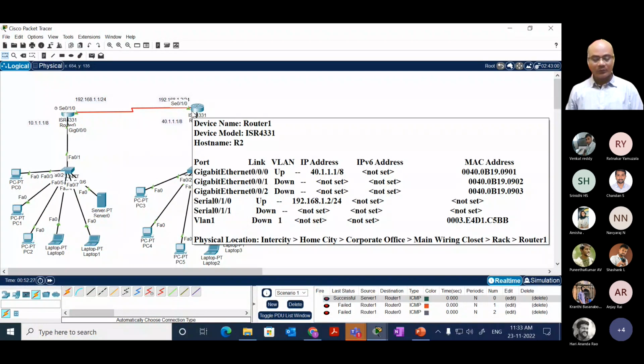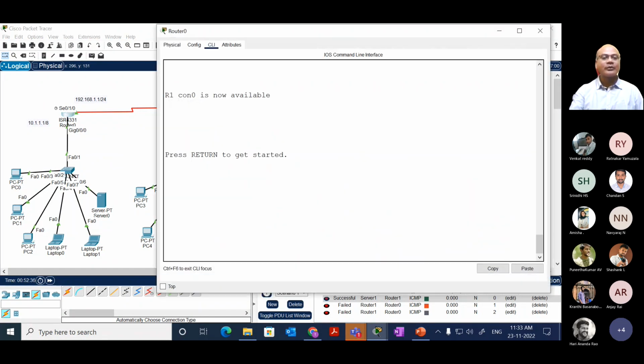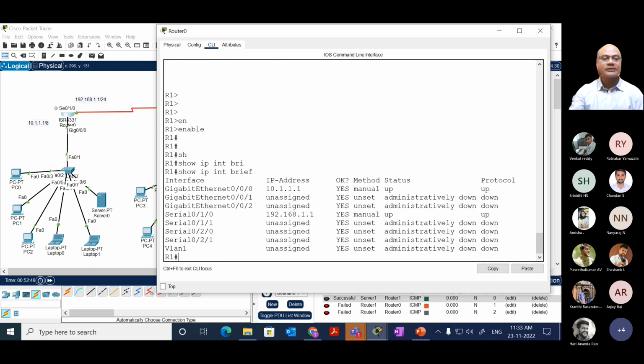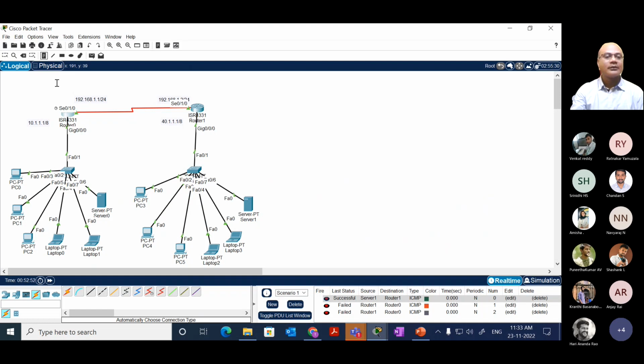So what I'm going to do now is change some routing. This one, guys, IP addressing. Show IP interface brief. So what is the lab for this, guys? Let me write it down here. So this is our static routing.